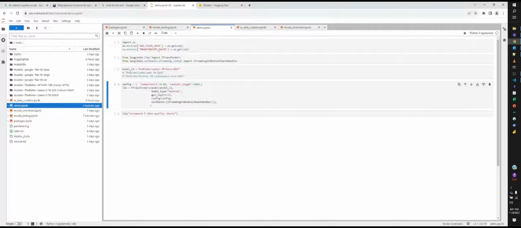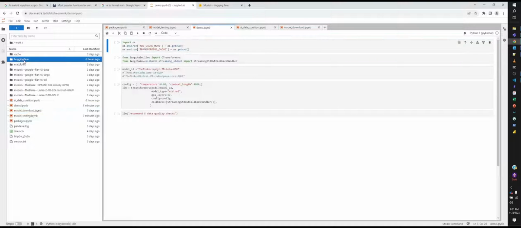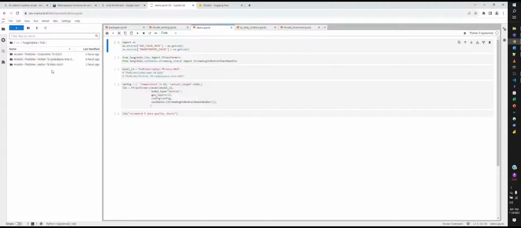This is a simple code where I have defined these two environment variables so that the downloaded models are not stored in some cache folder as they are supposed to be. Rather, they just go into this particular Huggingface folder over here. I have already downloaded the models, so it won't take much time to show it to you. But when you execute this program, maybe it will take some time, but that's okay. These models are not too big, maybe 3 to 4 GB. I have chosen 7 billion models for this demo. So let's get started.